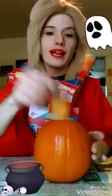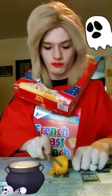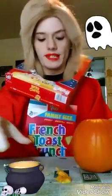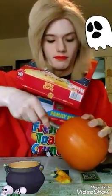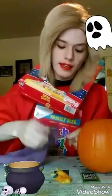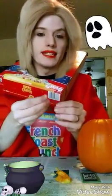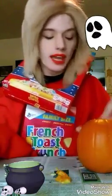Alright. So I already went ahead and did this, so you don't have to worry about it. Okay, so we're gonna go ahead and take all the stuffers out. Oh, and keep the... slippery. Keep the seeds after because you can plant them and grow pumpkins, and they're very good to eat when you roast them.